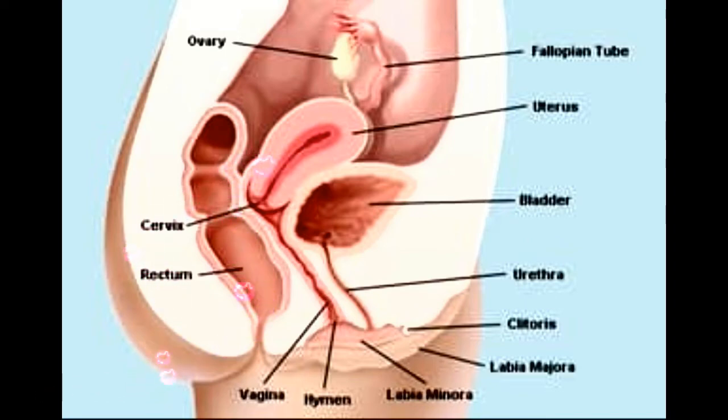Two hormones, follicle-stimulating hormone, FSH, and luteinizing hormone, LH, are released from the brain and travel in the blood to the ovaries. The hormones stimulate the growth of about 15 to 20 eggs in the ovaries, each in its own shell, called a follicle. These hormones, FSH and LH, also trigger an increase in the production of the female hormone estrogen. As estrogen levels rise, like a switch, it turns off the production of follicle-stimulating hormone. This careful balance of hormones allows the body to limit the number of follicles that mature.